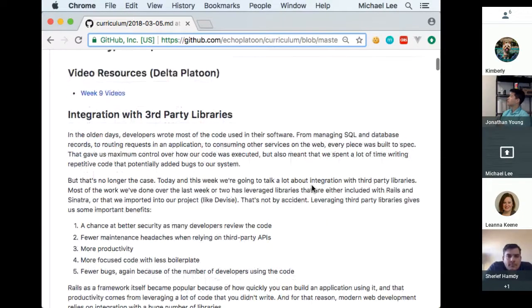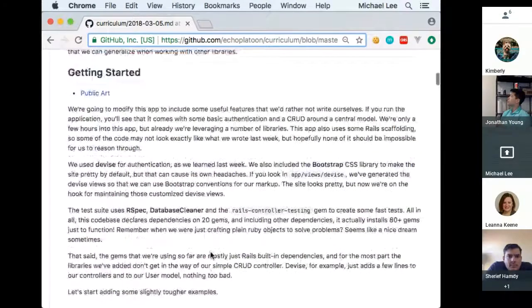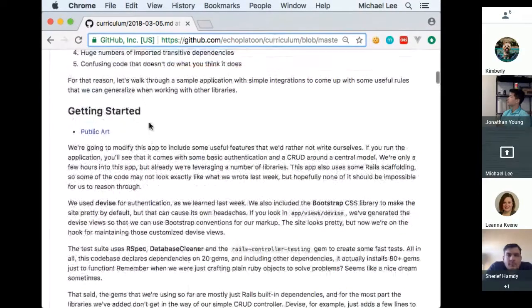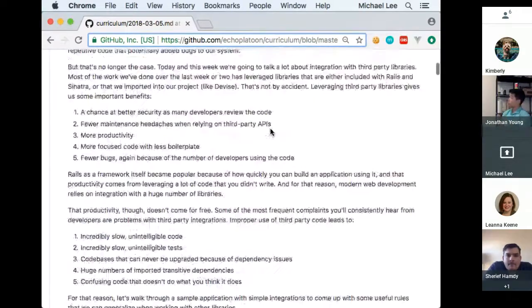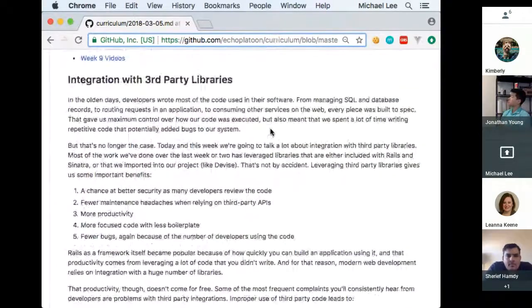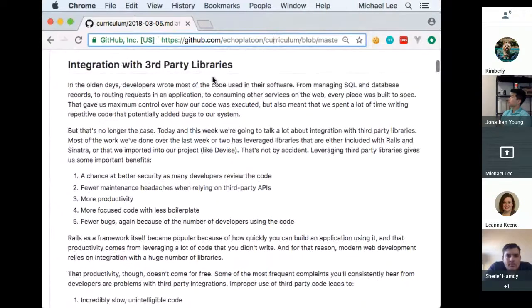So in our curriculum here, we're going to go through this public art project and set up some APIs and learn how to test them, especially. Here we just have a brief intro of what third-party libraries are. We've used Devise before, and we've seen the benefits of being able to set up something really complex with just a few commands and tweaking to get it to fit our app.